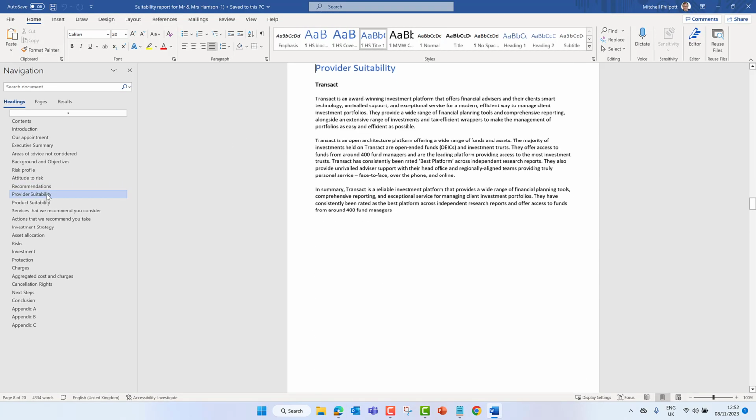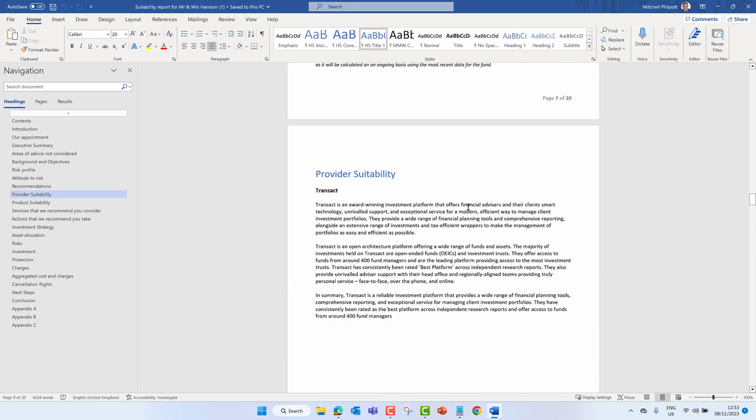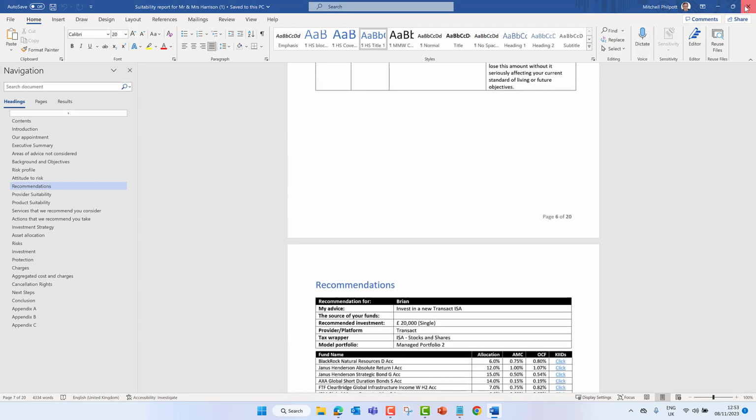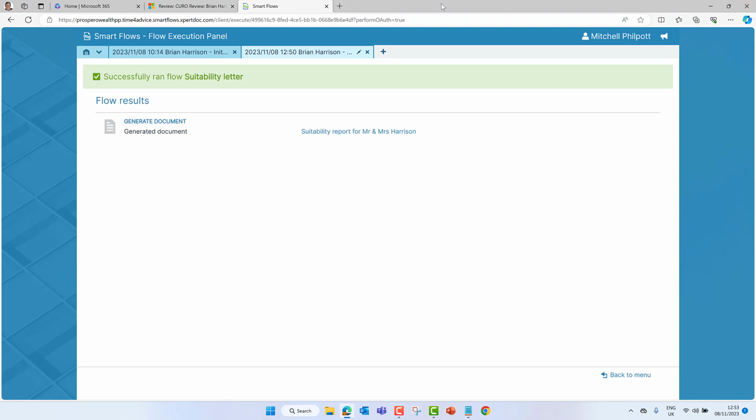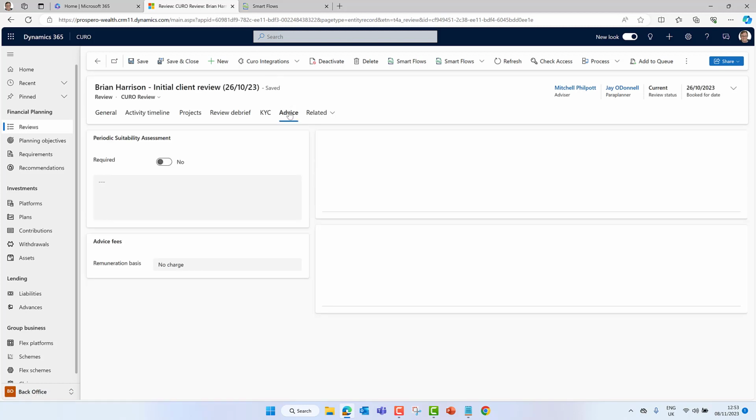We're bringing in standard text, which explains why the product and why the provider, your words, not ours. And we're conditionally including and excluding words, sentences, and whole sections based on the logic that you control. SmartFlows is extraordinary. But adding all that data, well, surely that takes time. Adding recommendations actually is quick and easy, especially if you set up standard services and standard recommendations and fee templates. Let me show you how.